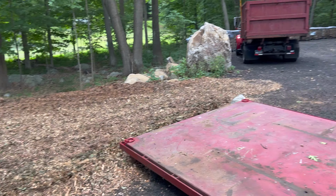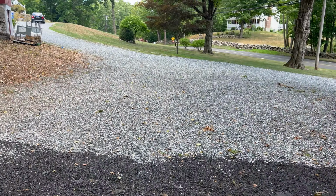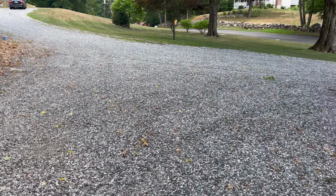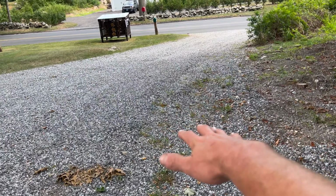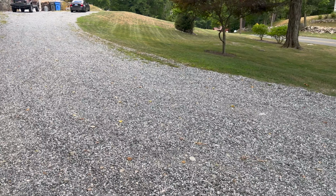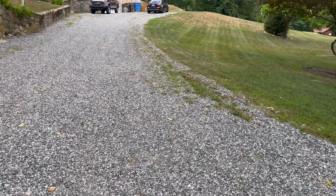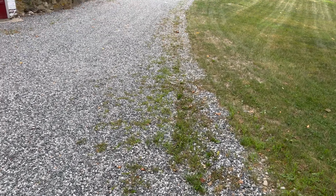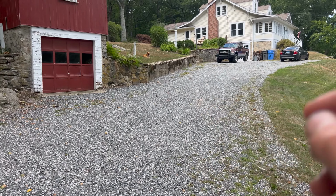So yep, that's that. Now my plan is to hook up the brush hog. Went around yesterday with the sprayer on the back of the tractor and some Roundup, and I started spraying all these weeds you could see. We have grass growing in on the driveway here and weeds. So it's already starting to brown up a little bit. We have a bunch up there by where we park along the wall.